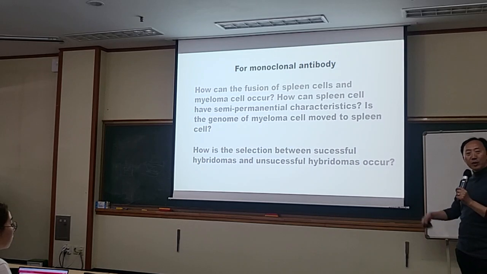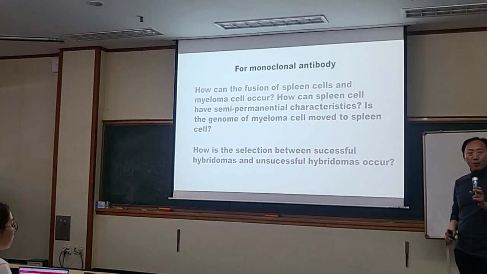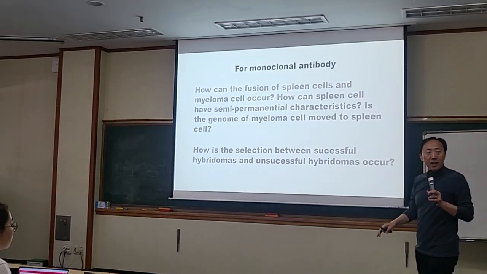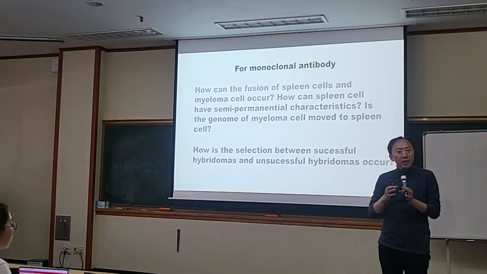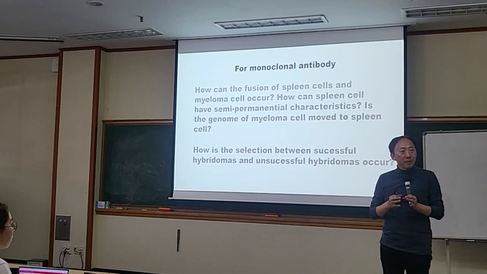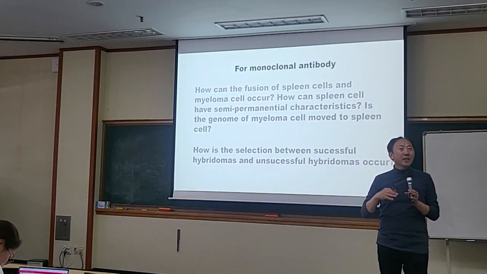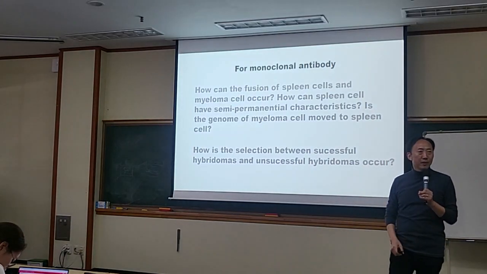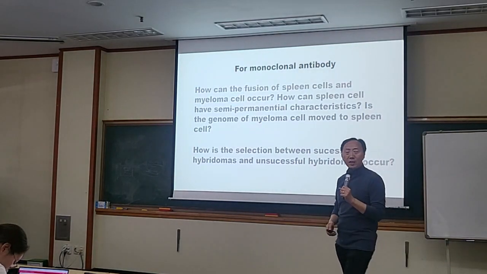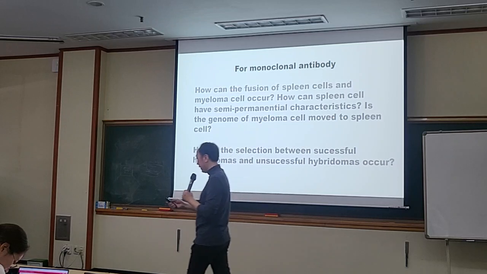So I just tried to give you a simple example. Assuming that one cell has one character, the other has a different character. Only when two characters are combined together can they survive. Even single ones, they cannot survive. So that's just the simplified version of the explanation. Technically, you need to think a little more about the details.